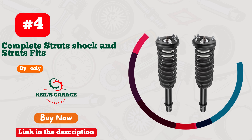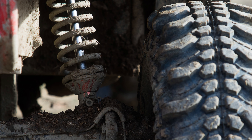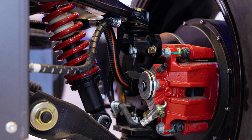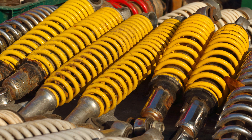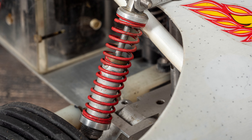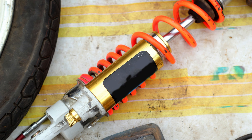Number 4: Sayu Struts — unleash the smooth ride. Sayu Struts are an unbeatable value for any car enthusiast. When it comes to enhancing your vehicle's suspension, this brand stands out for its exceptional quality and affordability. Say goodbye to bumpy rides and hello to a smoother, more comfortable driving experience. These struts are a game-changer, offering durability, precision, and performance that won't break the bank. Plus, with easy installation, even a DIY novice can level up their car's handling in no time. Sayu Struts redefine the driving experience, proving that quality doesn't have to come at a premium price. Elevate your ride today.